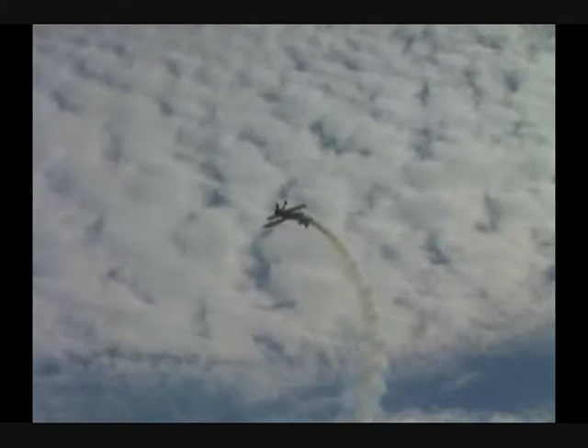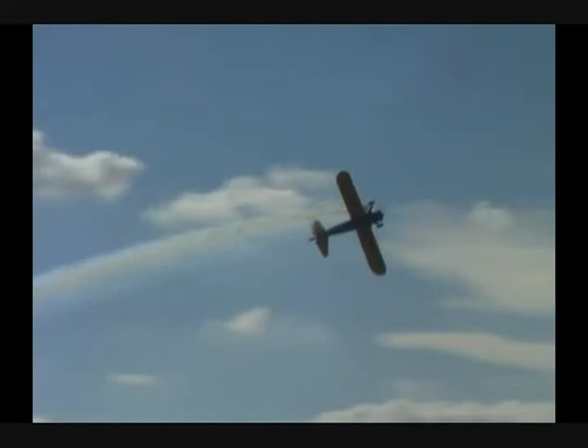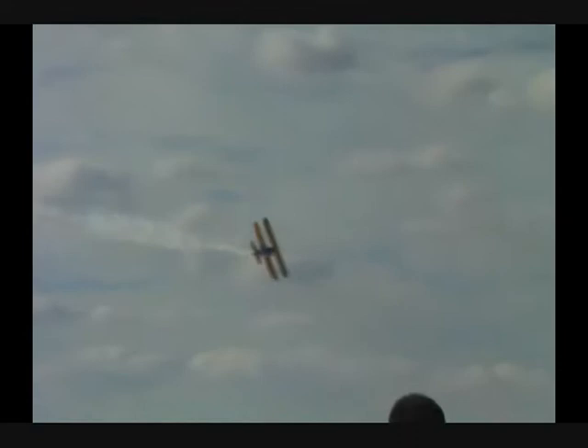Got to set up for a four-point hesitation roll. Over 30,000 flight hours by Mr. John Moore, former airline captain. He's an ace evaluator for the International Council of Airshows and authorizes other pilots to fly aerobatics. There's the four-point roll — two to the hesitation, three to the knife edge, and four right straight back up.